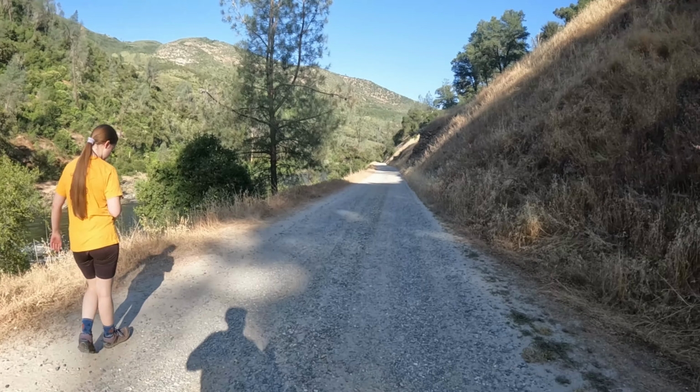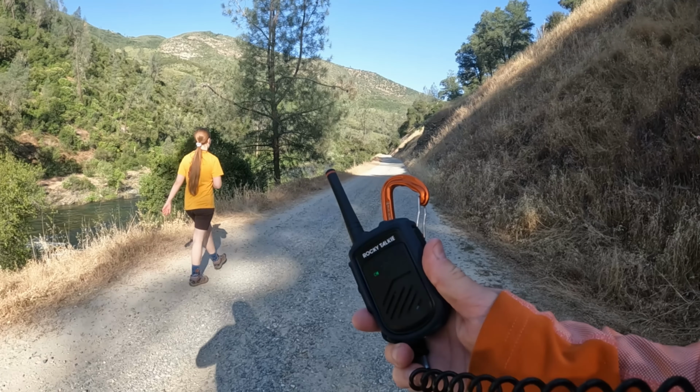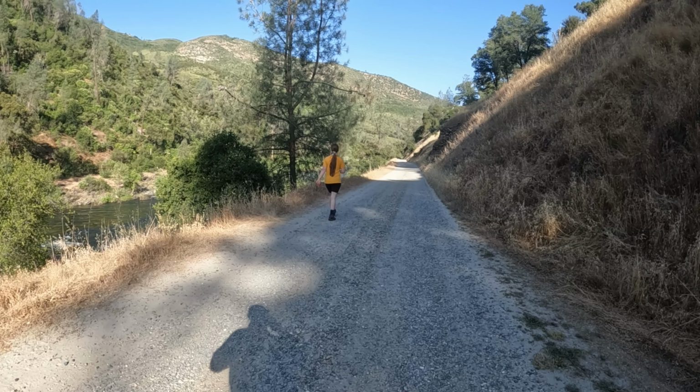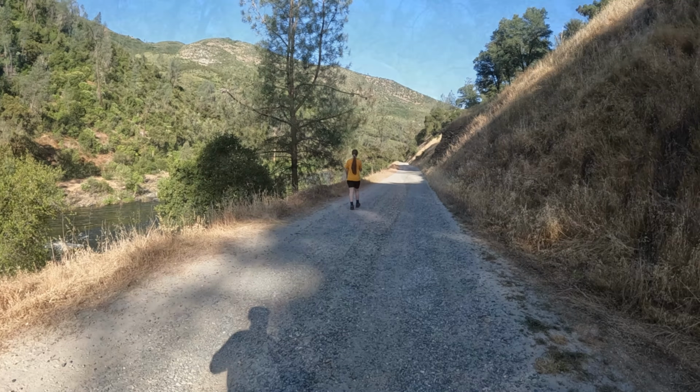So how did this work? Well, my daughter and I took this camping. I had her walk pretty far down a valley trail. She got around a big corner. I couldn't see her anymore. We're shooting straight through granite and I could still hear her just fine. Now that's probably because it was bouncing off the valley walls, but it worked fantastically.